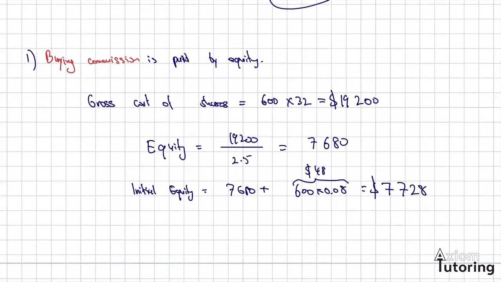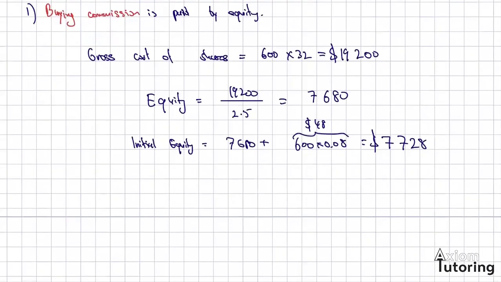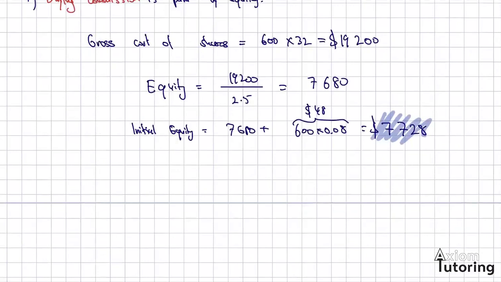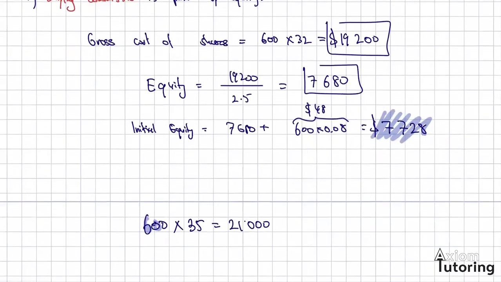And then I'm going to look at what's going to happen to my profits in comparison to this initial outlay that I've given up. Let's think about this. What are we going to do next? We're going to sell. We're going to sell 600 shares that we're told are selling at 35. We're going to make 21,000. If this is our equity, we can subtract it away from the 19,200 to figure out our borrowed amount. So borrowed funds would be equal to 11,520.